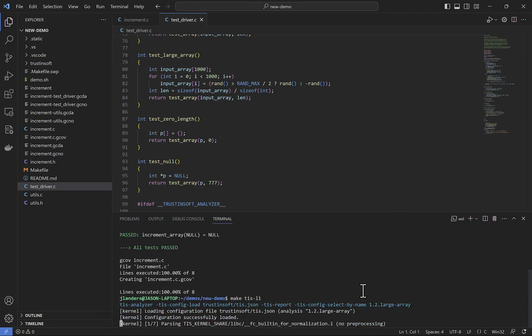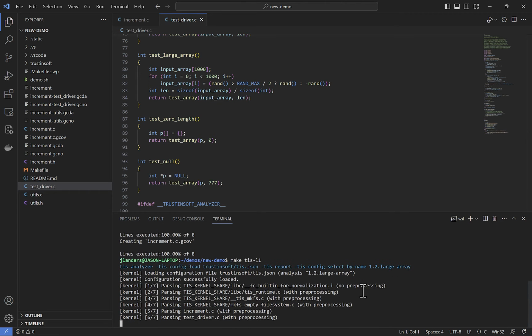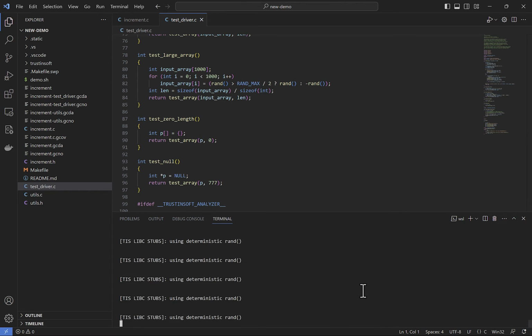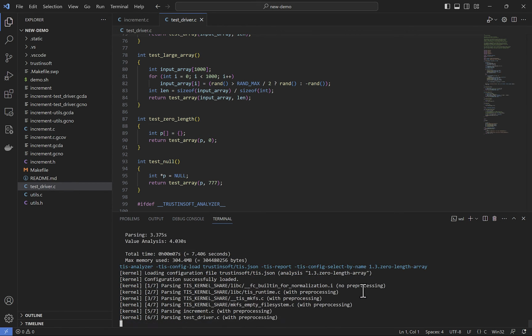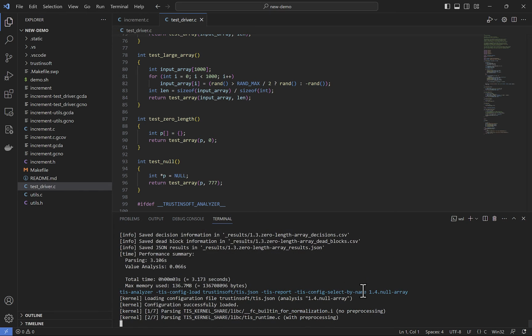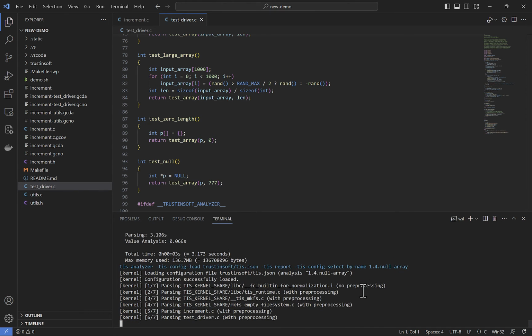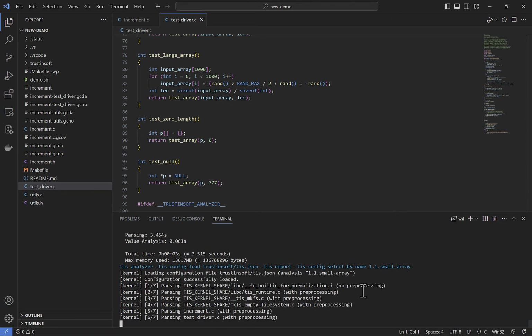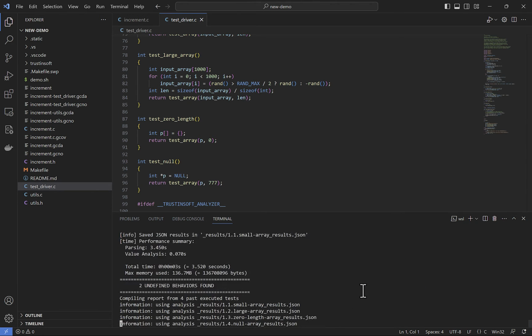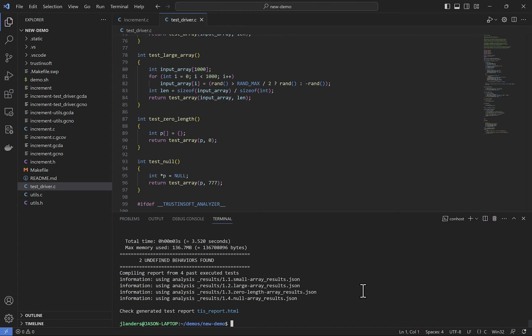And this is a level 1 analysis that we run through the TrustInSoft Analyzer. You can see it is very CLI driven. There is an interface that I'll show you here in a later step, but it's not required. This allows for nice, clean integration with various CI/CD platforms and pipelines and workflows, which is nice. There's also an HTML report that gets built up from all the multiple JSON outputs of the analyzer.